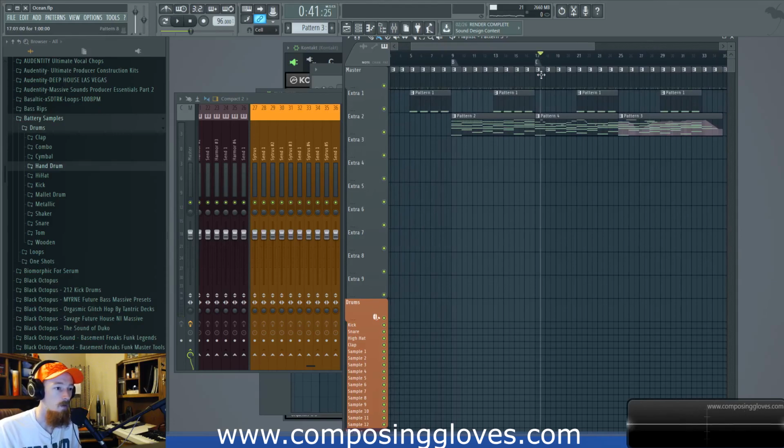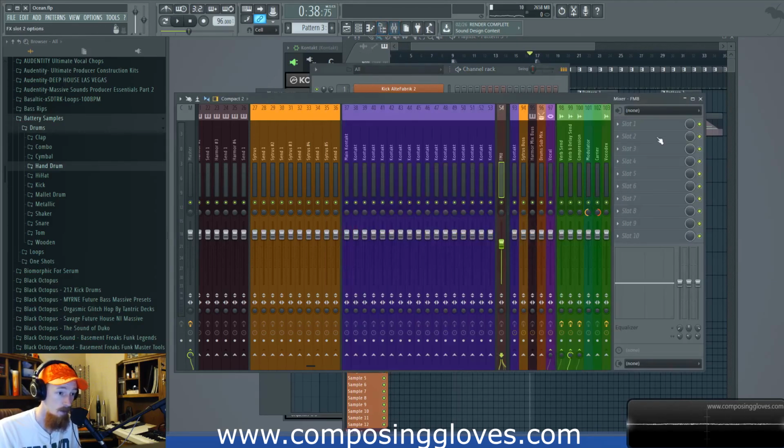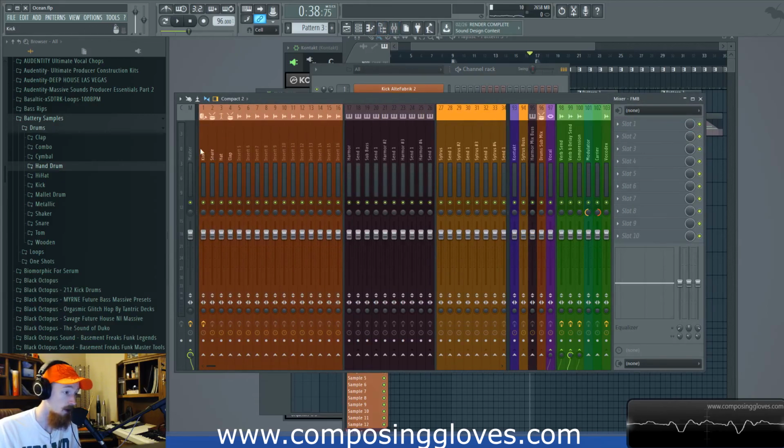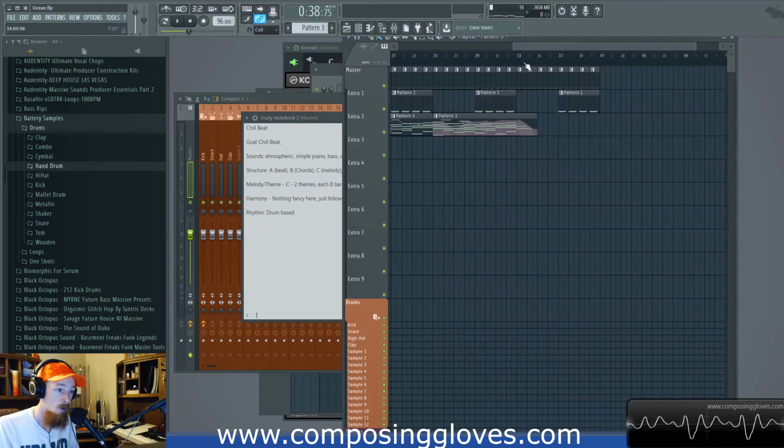All right, now let's see here. Our next section, I'm kind of just checking my way through this. Some of these things I would take a lot longer to experiment with, try additional things. But we have here, okay, we have our chords, we have our melody, we have our two themes. That's important. So B prime is a variation on the chords. So this is going to be it.